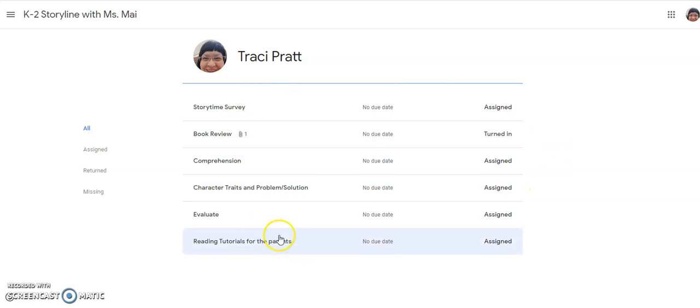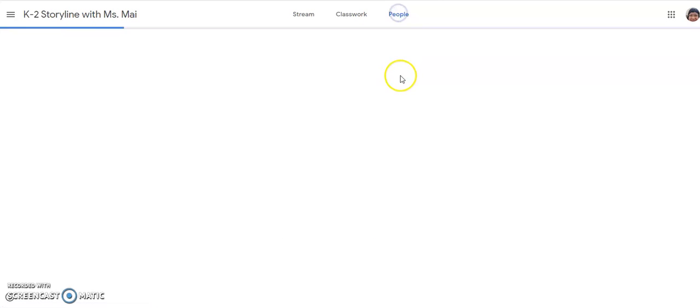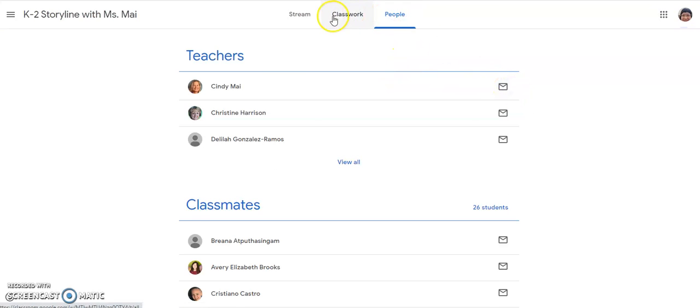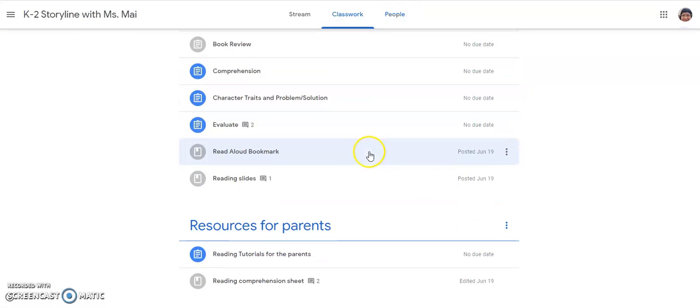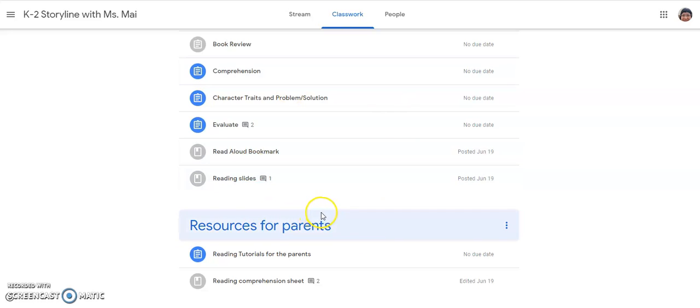So if you have a question about an assignment or you're not really sure about how to do it, then you always, of course, can email your teacher and ask questions. And here is an email tab. But if you have questions about using Google Classroom or anything along those lines, then you can go to the tutorial page on FSUSD, or email askalibrarian@fsusd.org, and we are always happy to help.